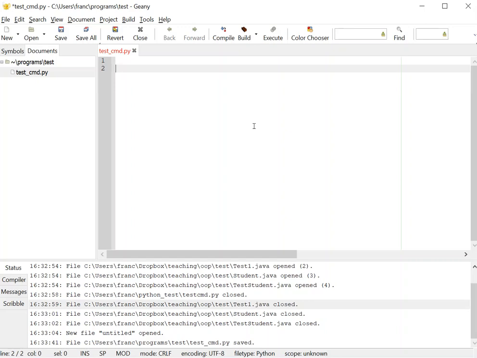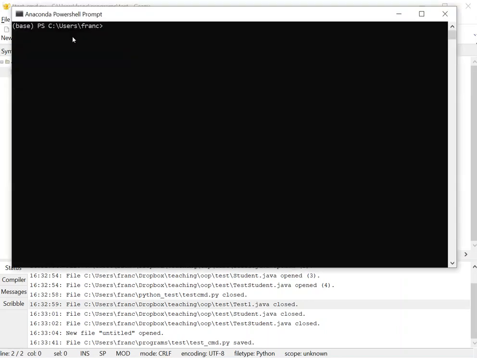So let's look at command line parameters. For example, if you have a command line interface open, in this case I have Anaconda PowerShell, but you can have PowerShell on Windows, Terminal on Linux, or Terminal on Mac OS, or PowerShell or CMD on Windows. There's several. I have videos on how to work with the command line so you can find out which one you have.